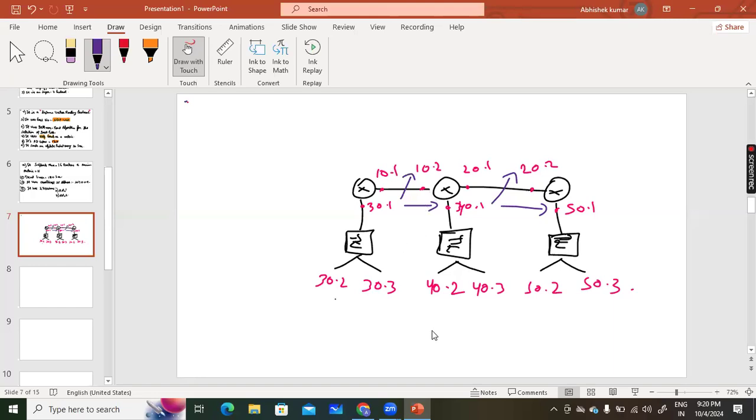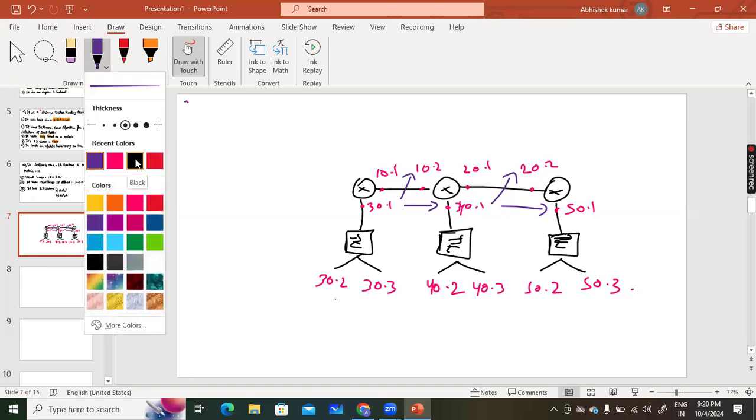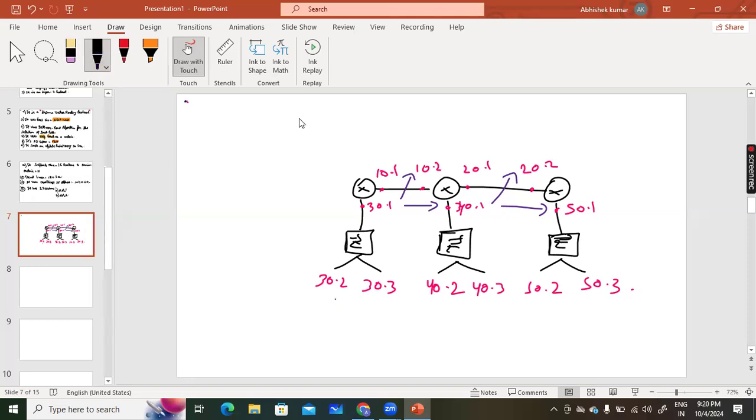Now let's suppose one of these users wants to use Google. For that, I have to communicate with my ISP. Now this is my ISP. What my ISP has done is provide me a router like this. On one side it is connected to itself, and on the second side I have connected myself like that.